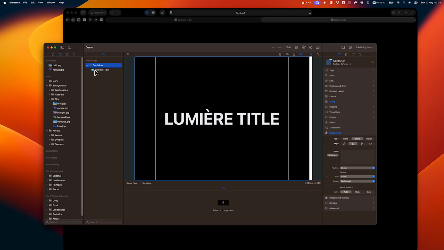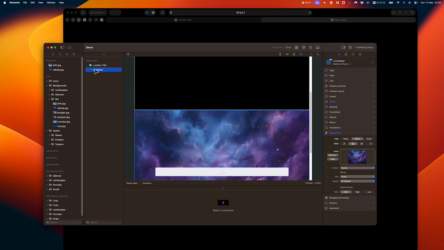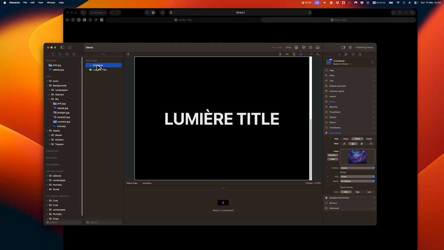this container that contains the Lumière title, like Nebula, you have a beautiful background. Okay, I put this outside, put this up and come back to color.